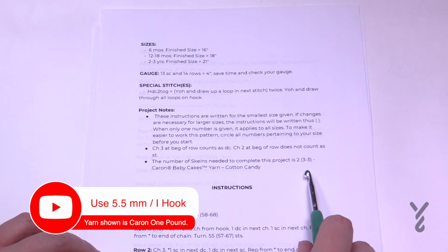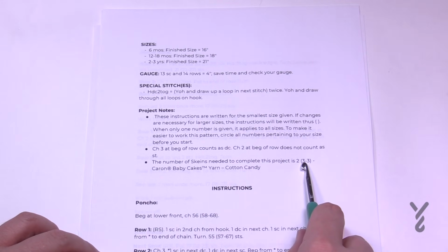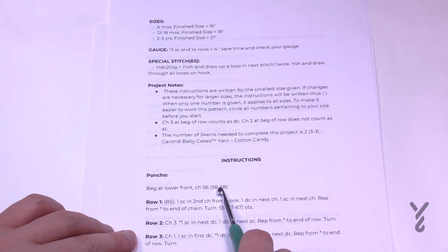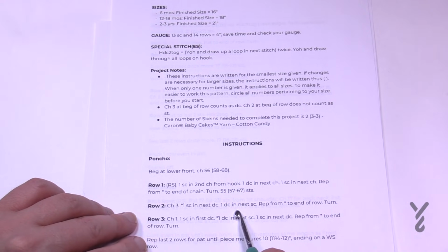In the brackets, what we have is the smallest size, and then the next size, and the next size whenever you see brackets. So chain 56 is for the 6 months, chain 58 is for the 12 to 18 months, and chain 68 is 2 to 3 years. So you just have to substitute the information whenever you see these brackets. But you'll notice in rows 2 and 3 there are no brackets because it's the same for everybody.